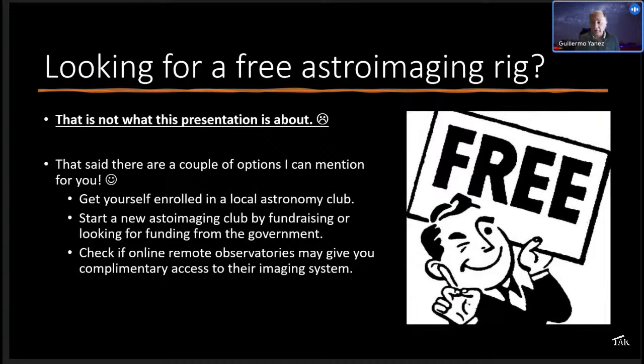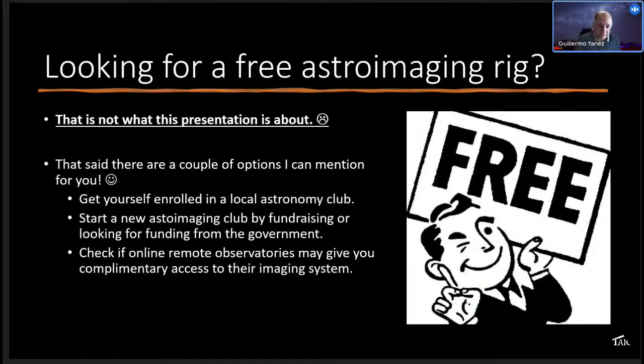I've been on the board of an astronomy club here in Santiago quite a long time ago, and we were complaining all the time. We had our facility, we had the observatory, and people just weren't using the cameras and the telescopes that were available, and we were wondering why. Those things are there, and people don't use them. So your local astronomy club, if you can join them, they'd be happy if you can use the imaging equipment that may be available for you.